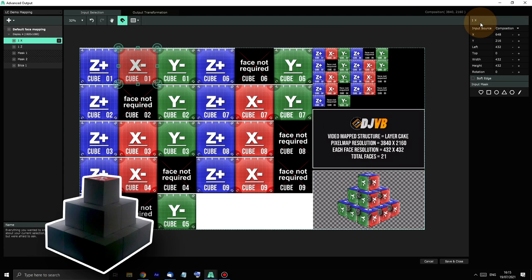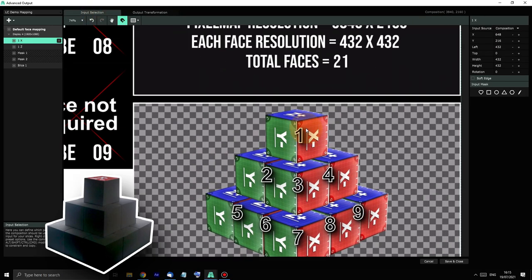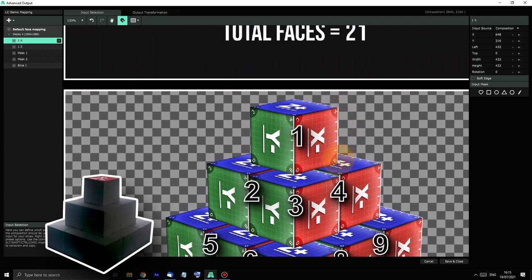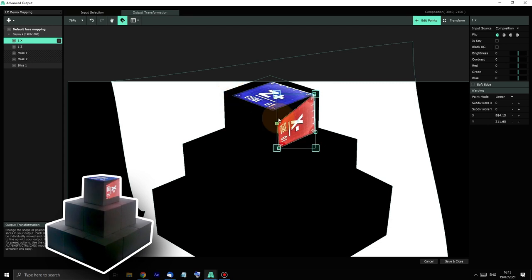1X. Enter. Okay, and then output transformation. Now remember, we need to just double check where this is going. It's going clockwise by about 90 degrees, and it goes A, B, C, D corners. So we're going to go clockwise: A, B, and then C goes there, D goes here. I do it roughly the first time round usually, and then I go in and clean it up. Looking in the real world, sometimes I get a little bit closer to the projection map structure so I can really hone it in. Lovely, a little bit off there. Nice, that's that one done.